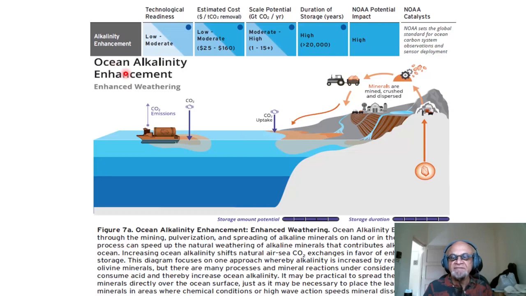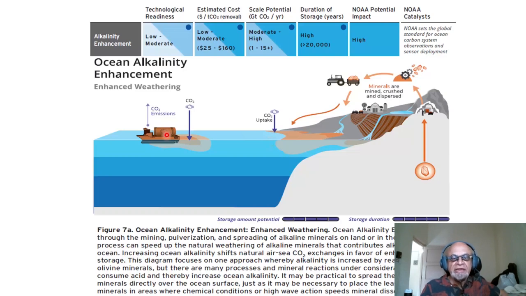Alkalinity enhancement, I've discussed in some detail elsewhere. Ocean waters are alkaline. Depending on the alkalinity, it has this buffering reaction where it can take up CO2 and put it away and doesn't get saturated and so on. And you have CO2 uptake, so you have minerals that are mined, crushed and dispersed. So you have accelerated weathering potentially happening, which can then wash into coastal regions, and CO2 uptake can happen as well.